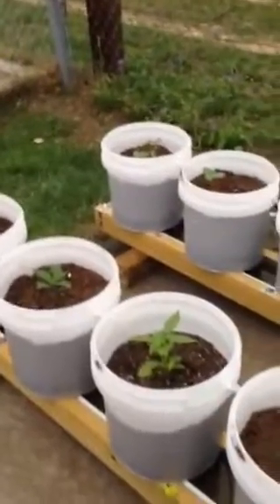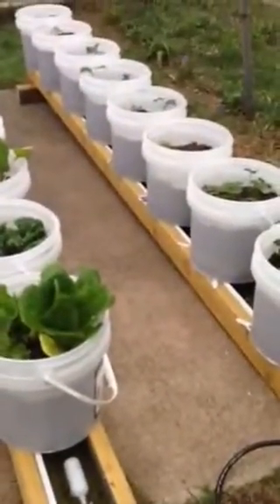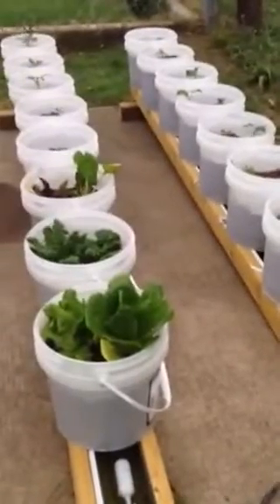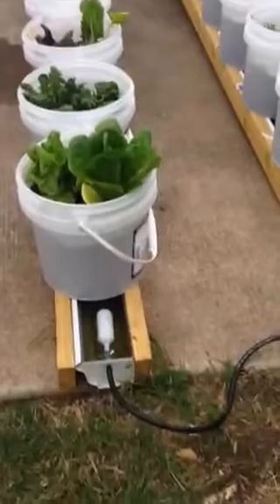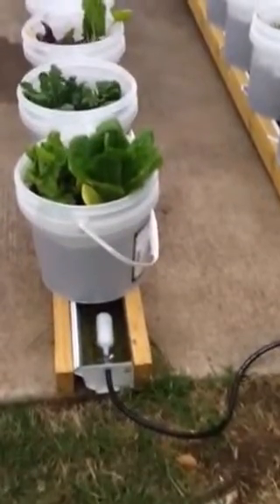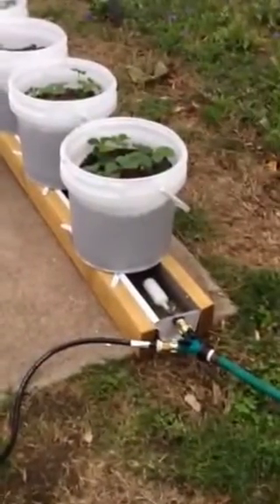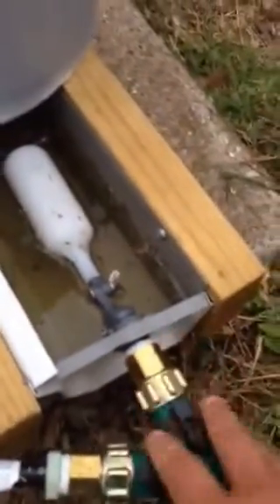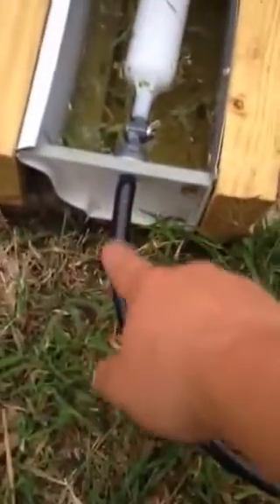I planted them and now I'm done with them completely. All I'll do is come out here and harvest when it's ready. I don't have to water it because the rain is going to fill up the barrel, and the float will take care of when it's time to water after the plants drink at their leisure. I've seen people with up to 20 of these gutter systems. If I were to do it again, I'd probably use vinyl gutters — easier to waterproof and work with. The reason the two floats are different is one has a threaded valve and the other has a barbed valve for daisy chaining without buying expensive brass fittings.